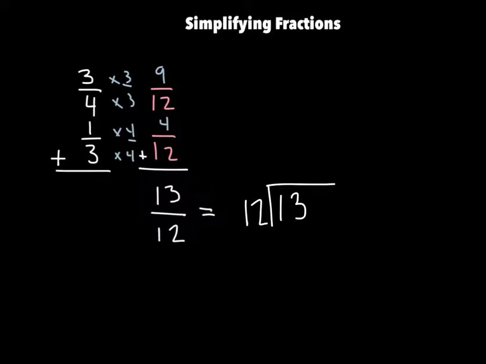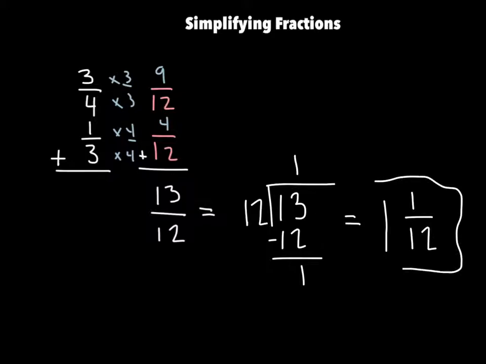And so to simplify this fraction, or to turn it into a mixed number, I'm just going to divide 13 by 12, which in this case, most of you can do in your head, and you'll get to the point where you do it in your head most often. So it goes in one time, and it has a remainder of 1. What we're going to do is this up here is going to be your whole number. So that's going to be 1. Your remainder is going to be your numerator, and then your denominator always stays the same. So the mixed number that you get from your improper fraction would be 1 and 1/12.